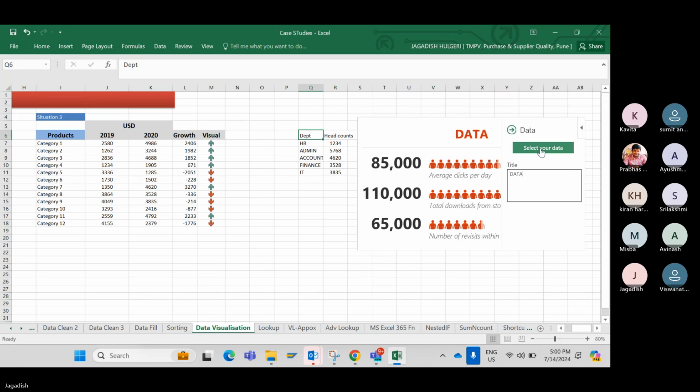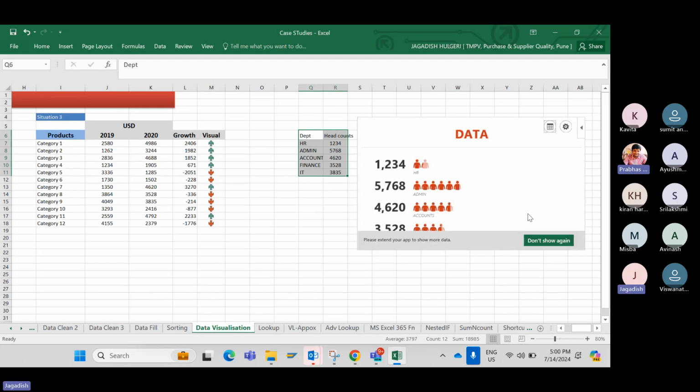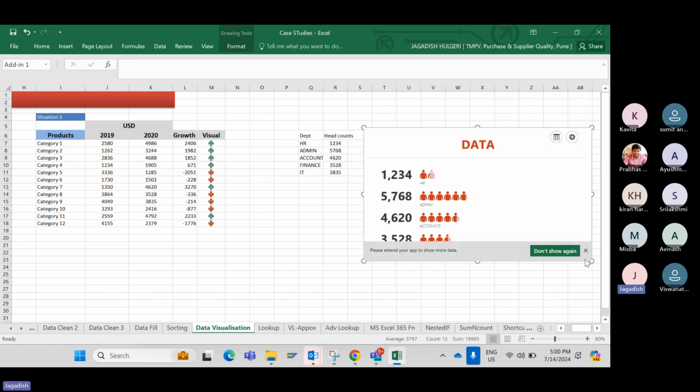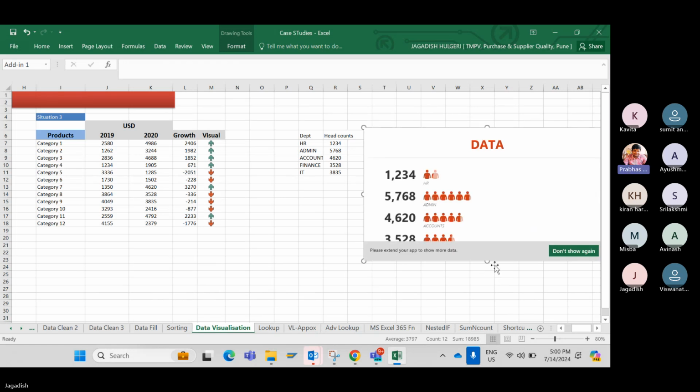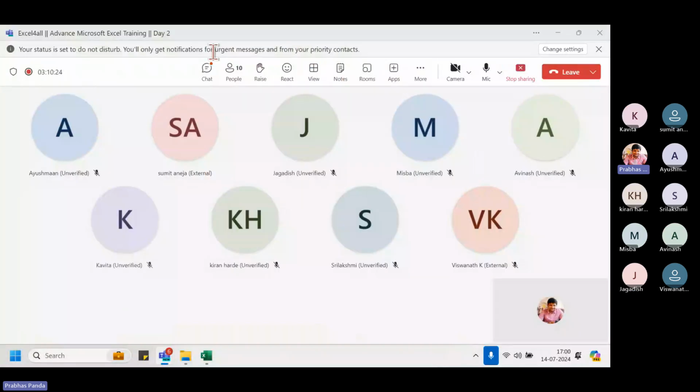Then go for select your data, and select your data. No need to do anything else. Just select your data and then click the create button and it will be populated. Enlarge it a little from the right side. All the data will be displayed on the screen. Okay. Got it. Fine. So I'm taking the control back on the screen. I believe now we are all clear how to make use of this ready-made add-in also to make your data presentation different.